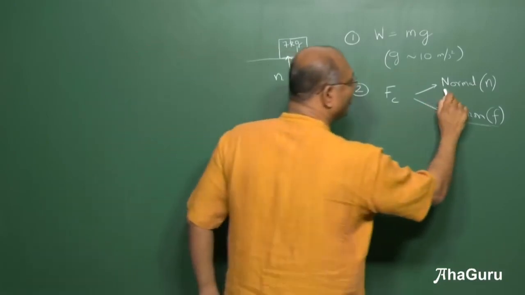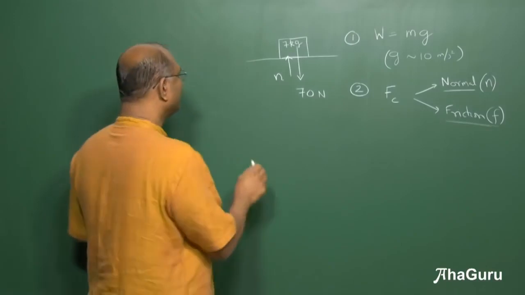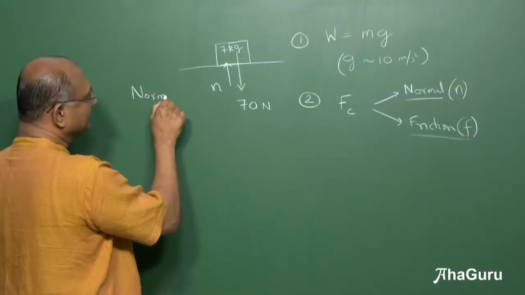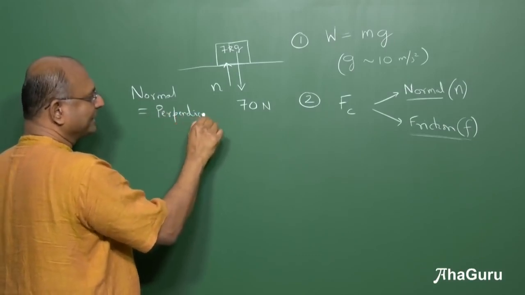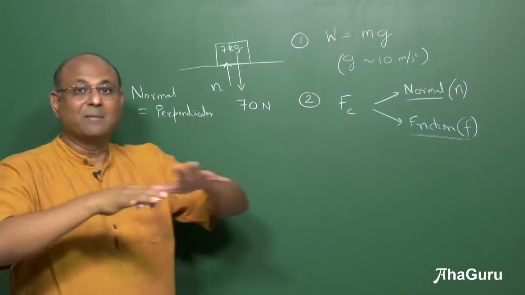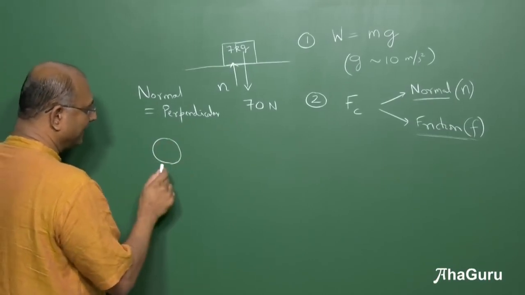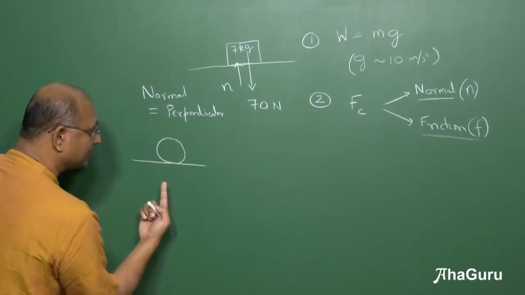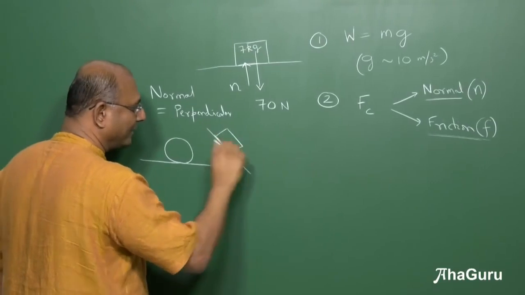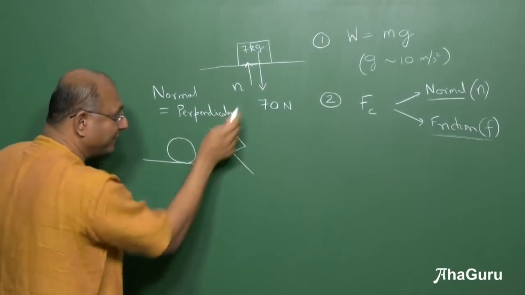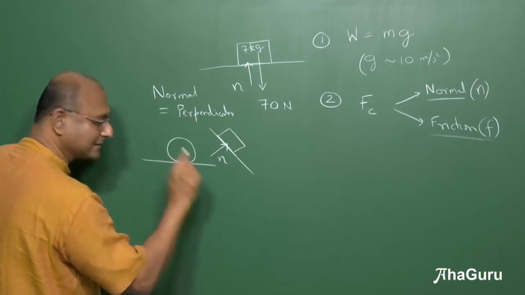What is normal? The word normal in English, just simply old English, used to basically mean perpendicular. So normal means perpendicular. That's all. It doesn't mean anything special. Normal does not mean normal, regular. It's not that kind of normal. It is perpendicular. So for example, if I took this object and I placed it on a floor, the force is perpendicular. If I had an inclined plane and I kept this fellow there, what is perpendicular to the inclined plane? This way. So normal force will act like this.